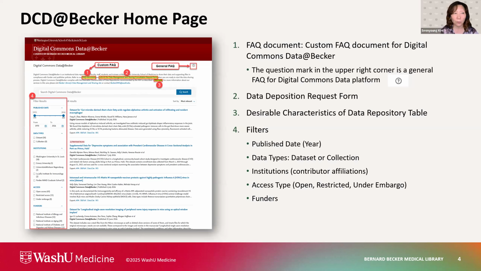This is the home page of DCDA Becker. If you go there, there's the initial verbiage here. If you read it, there's a FAQ document, which is a custom FAQ document specific for Digital Commons Data Becker. In the upper right corner, there's a question mark. That's a general FAQ for all Mendeley Data, all Digital Commons.